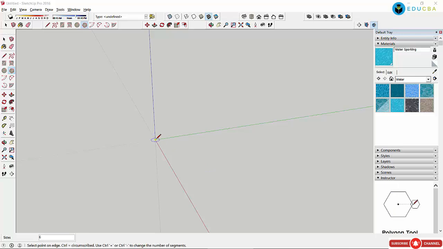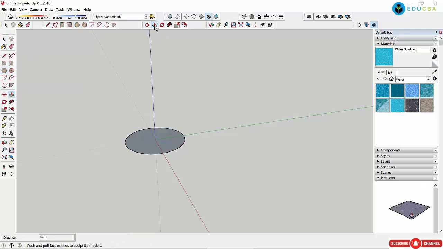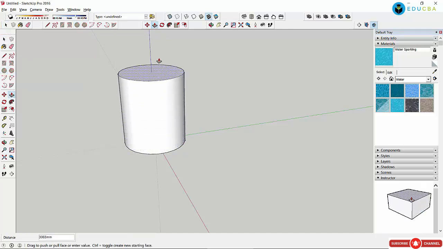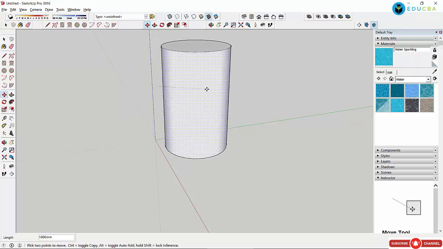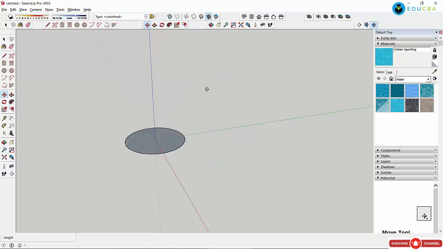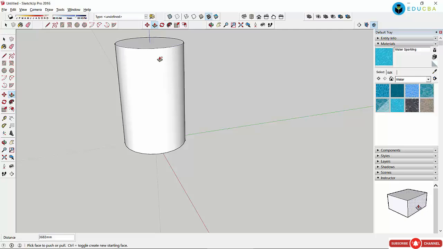Let us start with a simple 3D object. Let us start with the cylinder, circle, and push-pull action can make it a cylinder. Each surface, it has two surfaces.